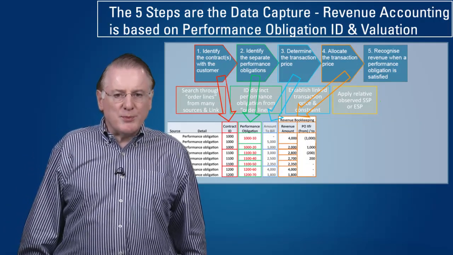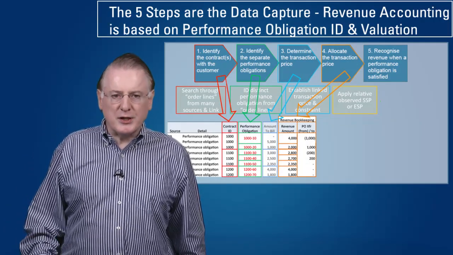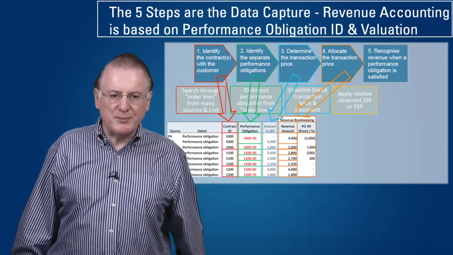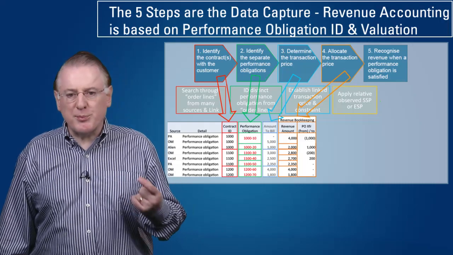This slide talks about how you operationalize it, what's actually going on. This is probably the second most important slide in the deck. The table at the bottom is a notional table. It's an Excel table built by myself, and the details don't matter much. It's the boxes that matter. So I start by identifying the contract. I've imported lots and lots of data from project accounting, from order management, from non-Oracle products, from Excel. I've brought in lots of it. I've used my simple rules.